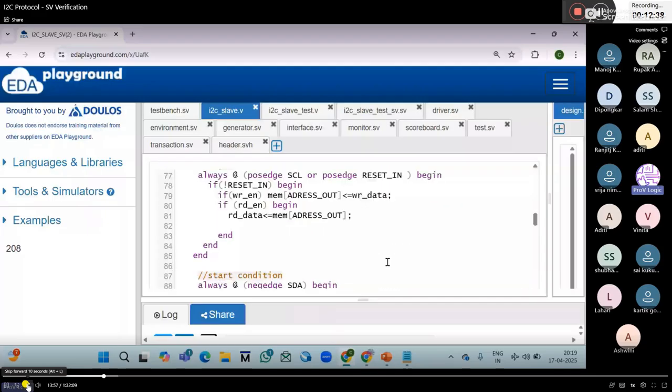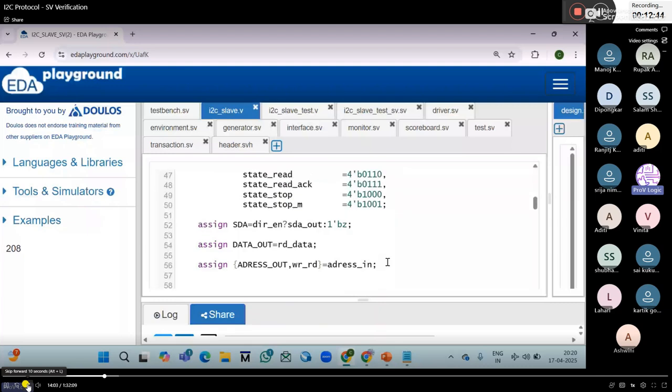Multiple master, in the sense that here in this example we are considering the slave as the design and the master as the test bench. So the master is considered as one master only, not a design. If you want to go with multiple masters, the master also we need to write as a design, same as the slave, and you can write two masters. Just as we took I2C slave.v, like that you can take master one and master two, with the same finite state machines. In master 1 and master 2, we need to write the arbitration concept.